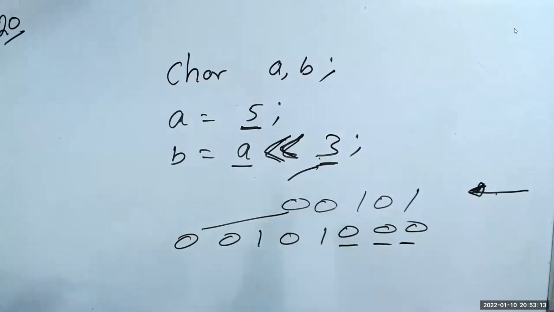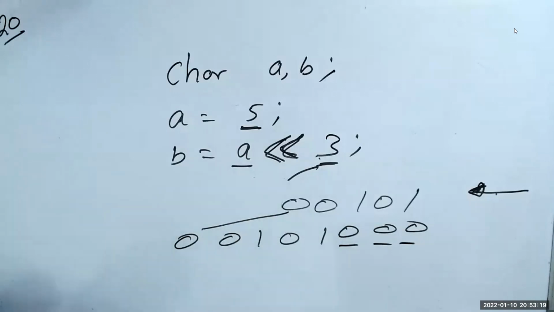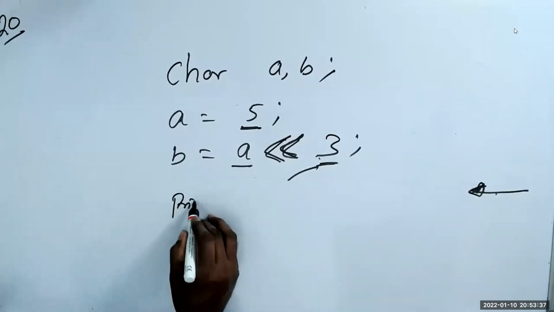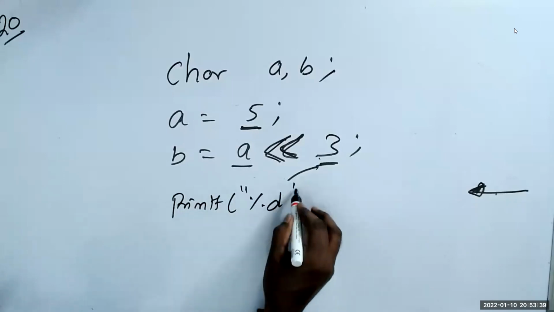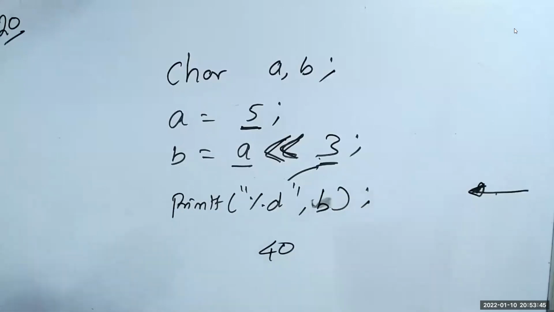When I'm discussing digital electronics, I'll explain to you what these shift registers are. But right now you think of it as an operator. Correct. The value will be 40. Perfectly right. Yeah, it's 40. You are right. When you do this, somebody else participates, this is what is called participation. You need to participate. printf percentage D, comma A, B. You get 40. Let us see that. The more you participate, the more you learn.